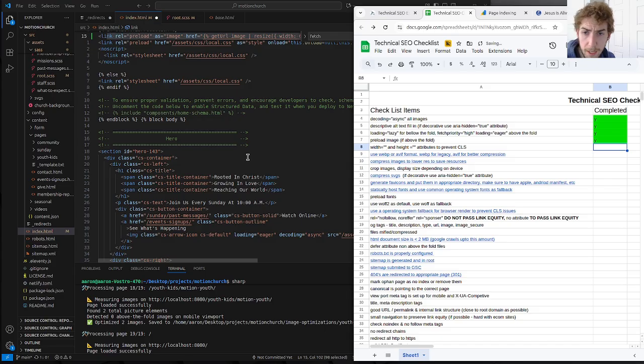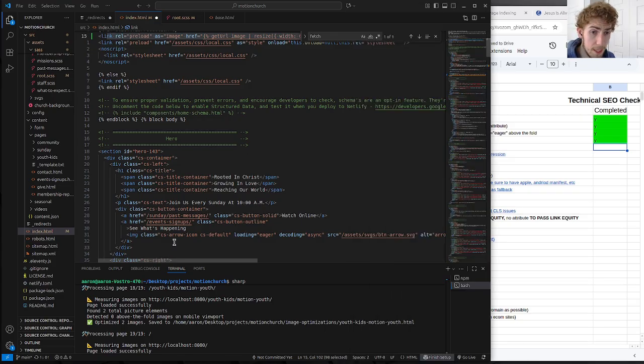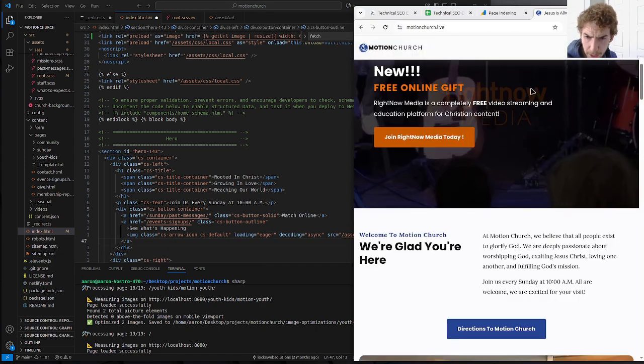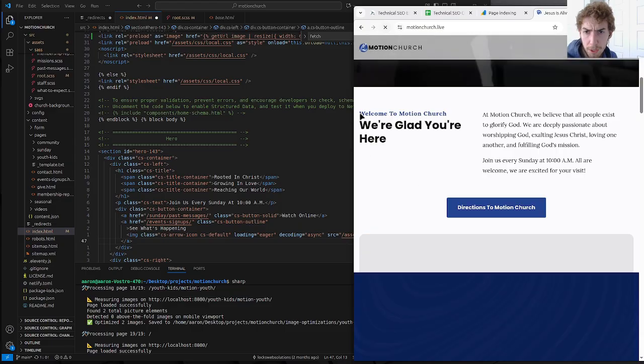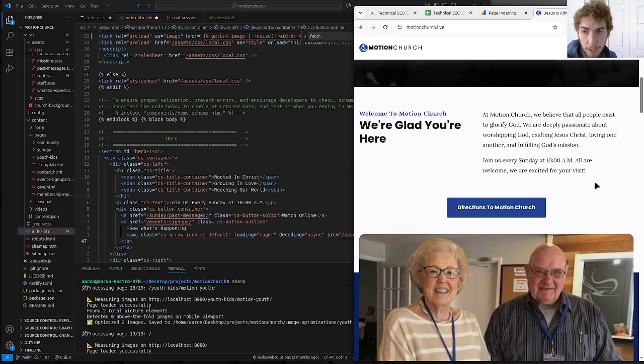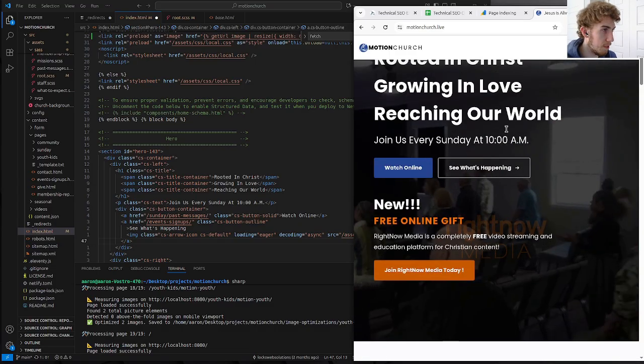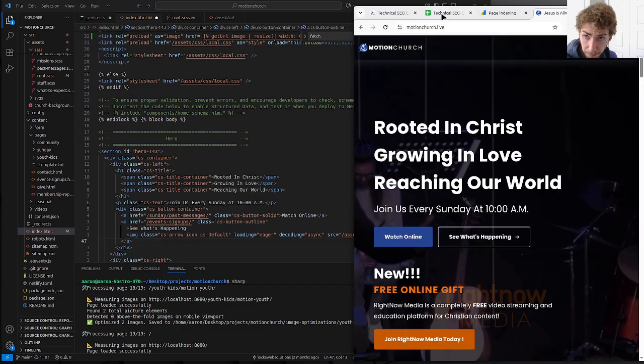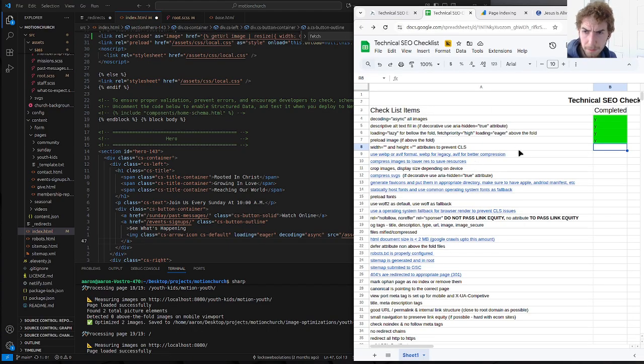Again, height and width attributes. That's again for CLS, which is cumulative layout shift. That's basically when you're loading the document here, it's what shifts in. So normally on load here, you would have it shifting, but we're loading this so quickly that you can't see it with the naked eye. All right, that's good.